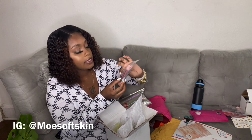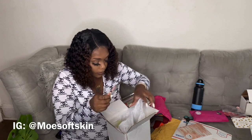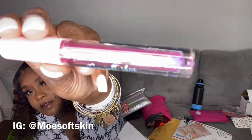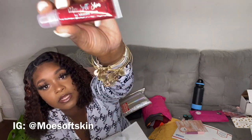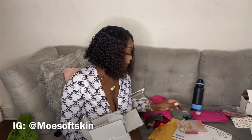And she gave me some lip glosses, and it looked like a scrub. Let me see. Yeah. I love the labeling, okay? Love her lip gloss. I always watch her videos on Instagram of her making the lip glosses. And I be up there like, ooh, this is cute. This is like velvet. That's real cute. That'd be so cute over some red lipstick. This is perfect. I like that.